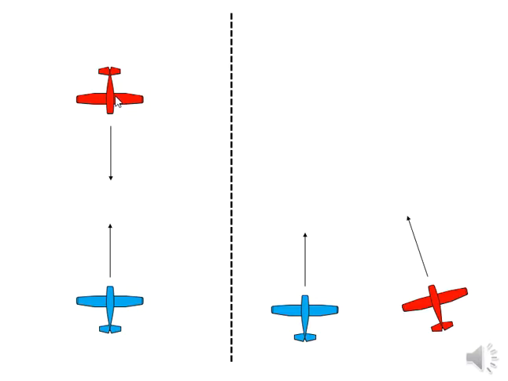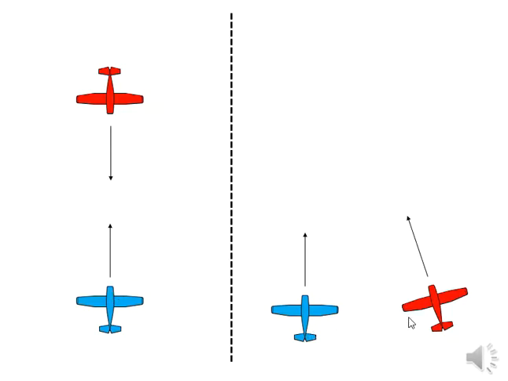These two aircraft are on a collision course, and the intercept angle between the two is 180 degrees. We call this 180 out. And the rate at which these two aircraft are closing is the combined speed of both aircraft. So a very, very high combined closure rate. That's what we call this. And so by the time they see each other, because of this rapid closure rate, they have very little time to react to avoid one another.